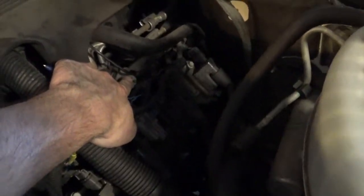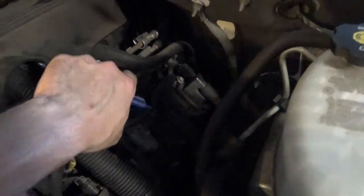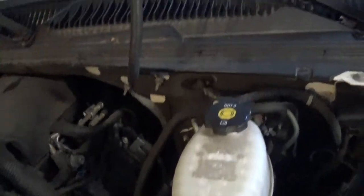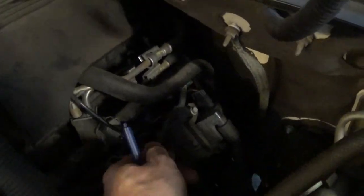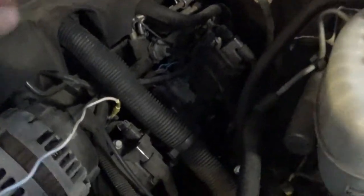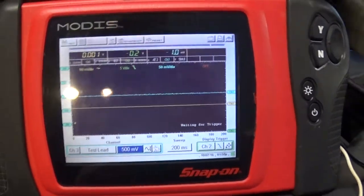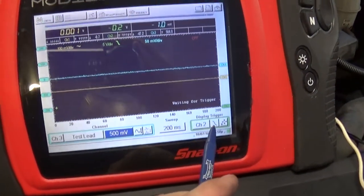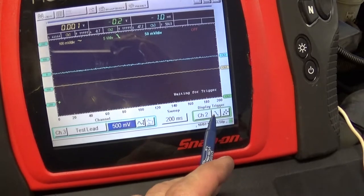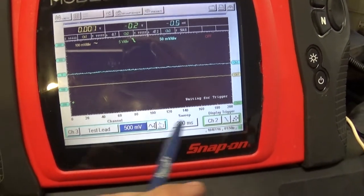Here's my fuel pressure regulator. I got my vacuum line disconnected, and I'm going to connect my first look sensor to my fuel pressure regulator here. All right. And also I have my number one injector back probed. So that's going to be my green channel, I believe. And also now on my lab scope, I'm going to trigger off my number one injector.